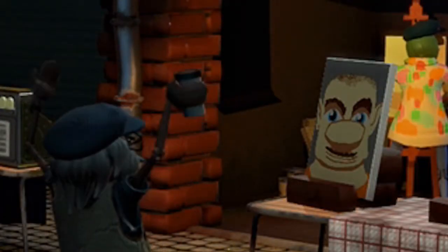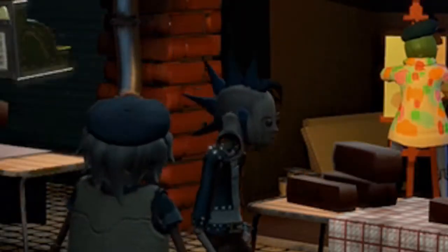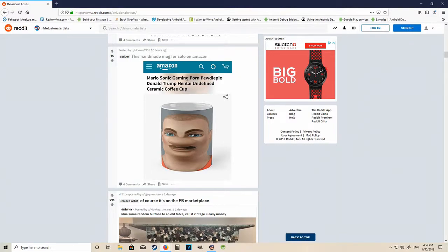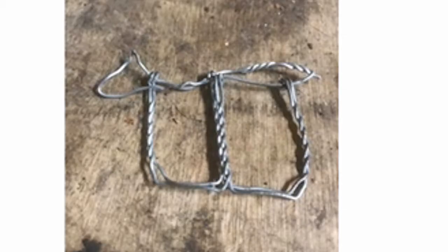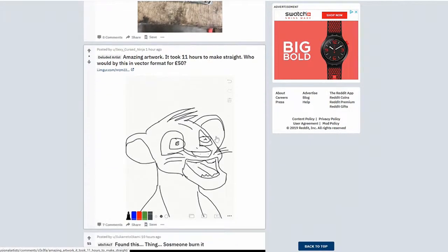You can have your porn PewDiePie hentai ceramic cup, and let's just keep on going. Let's see what else this wondrous thread has to give us. Ornamental horse charm. Handcrafted discounts available for bulk orders. Each wand is unique and different. What do you think? Where does it say that? Oh, each wand. I'm like, where are you reading this from? No, just keep going. Moving on.